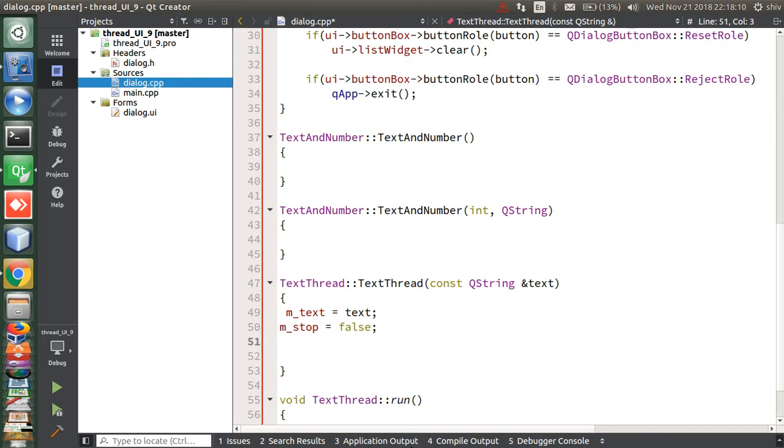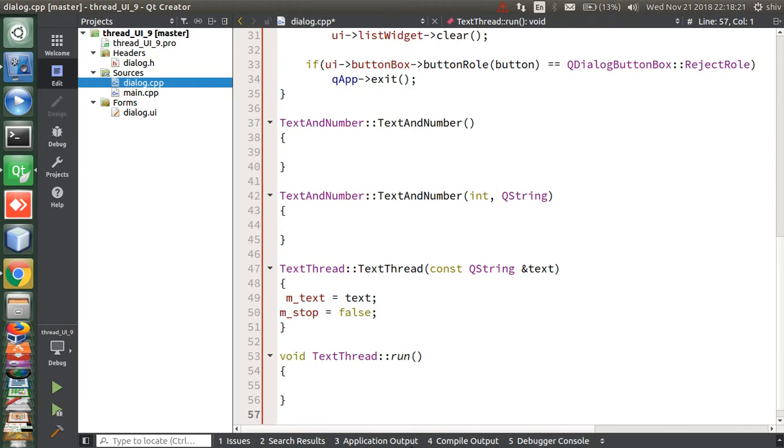Okay, remove the blank spaces, and now stop is not needed, so we will not write anything for it because we didn't declare the function for it.